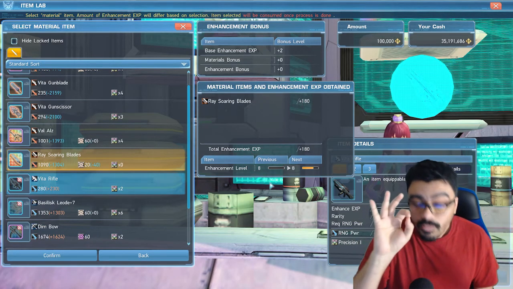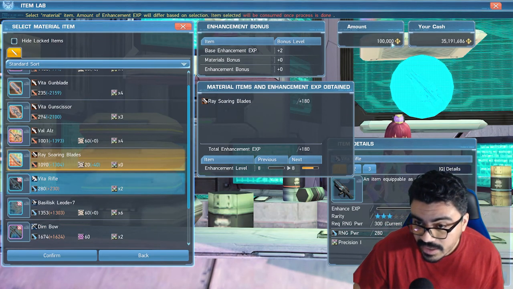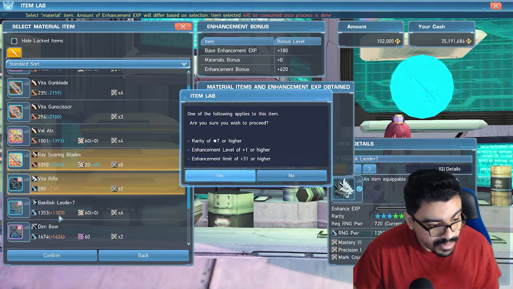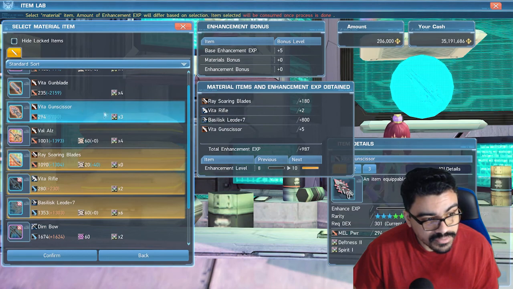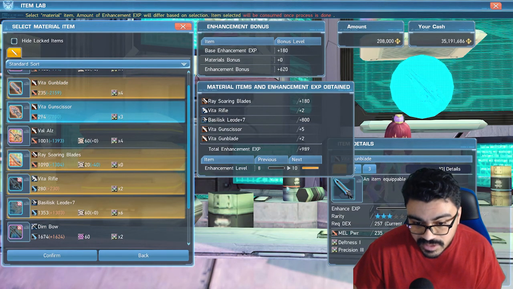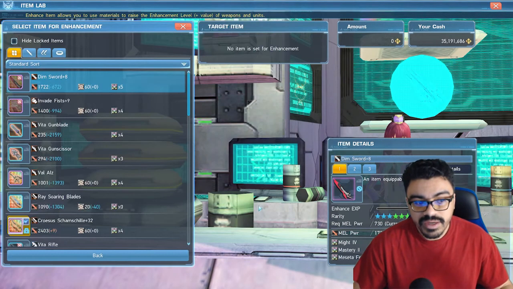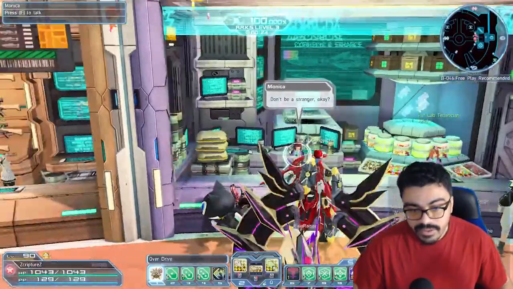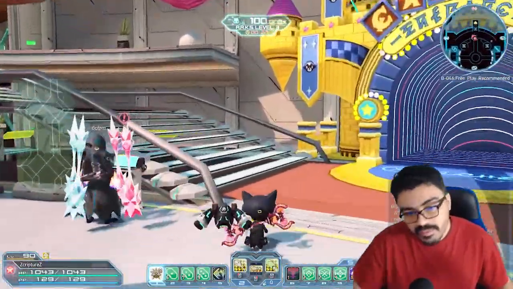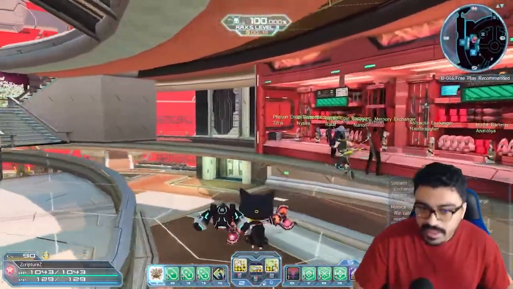This is why I don't recommend doing it this way, because one, it's very expensive. Look, it's gonna cost me $100,000 just for putting this one in here. If I wanted to put 5, it's gonna cost me $208,000 just to get it to level 10. That's terrible. So here's what I recommend. You're gonna go up here, and obviously you're not gonna be upgrading weapons until you're familiarized with the game, like you're doing pretty well.